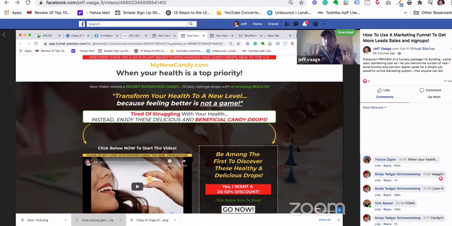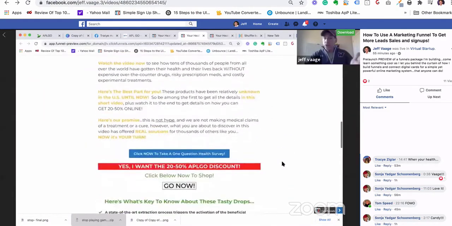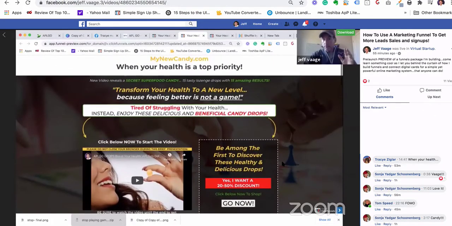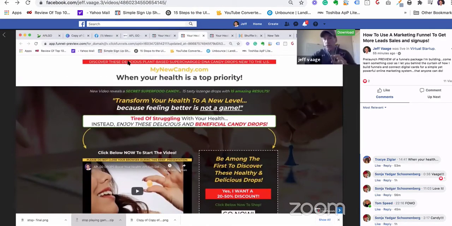One of the best marketing minds in the world talks about being above the fold. The fold is if it hides down here. Now you can continue down. This is kind of like a long page sales letter, but I need to accomplish everything in the top fold of this website funnel. And again, don't go to mynewcandy.com yet. I haven't connected the domain yet. I'm still monitoring. Again, I told you this is behind the scenes. So what we're going to do is go through a few of the bullet points here. Now, I used a copywriter.